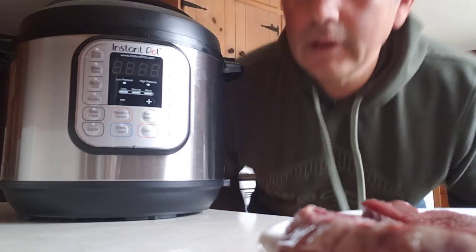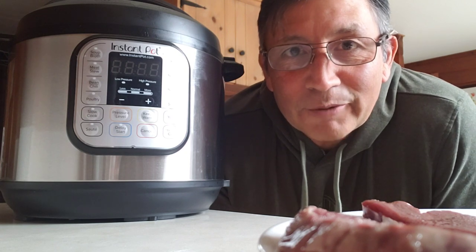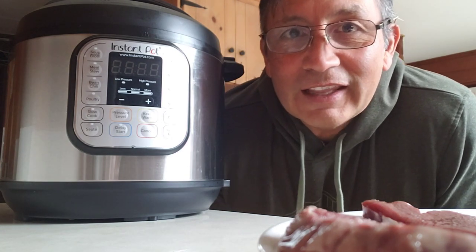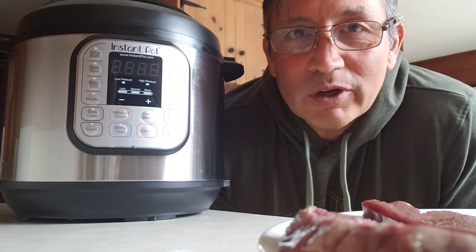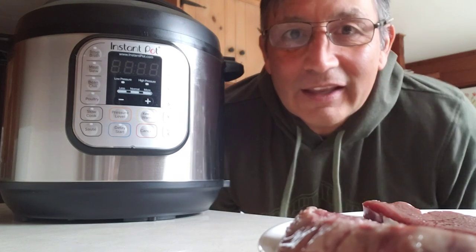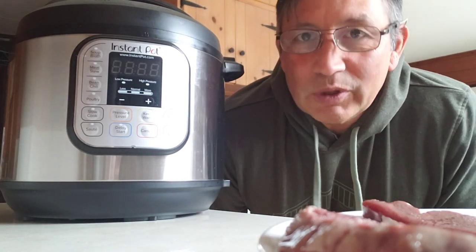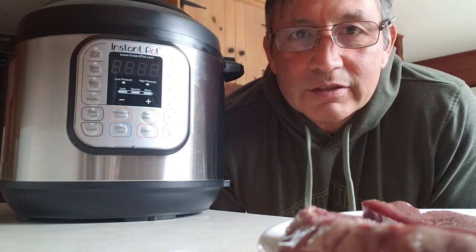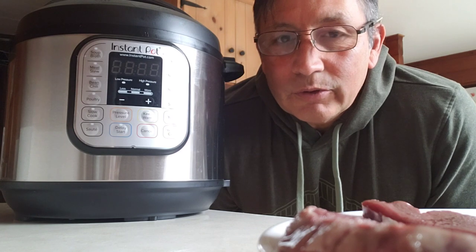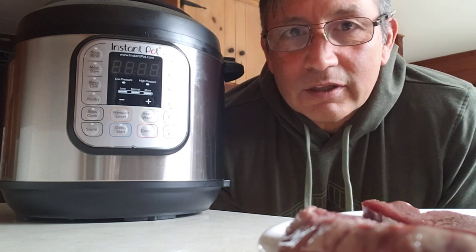Now, if you do not have an Instant Pot, I highly recommend that you get one. My mother- and father-in-law got us this, and it is so wonderful. It cuts everything into quarters as far as time. So with this, usually I would have started this meal early this afternoon. It's getting late in the afternoon, and you know, I still have lots of time to cook with this thing.